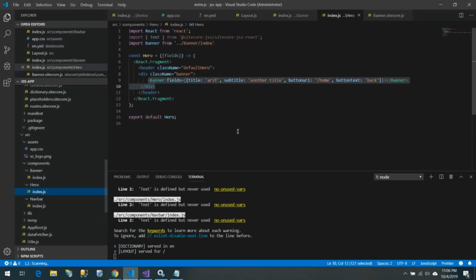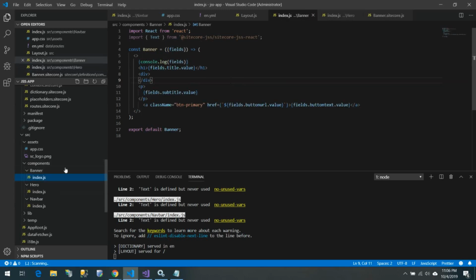But before that, let me see the hero first. In the hero, you can see we provide title, subtitle, button, URL, everything, right? But we are providing those title, subtitle as params, or parameters, or actually in React we say props. So we are passing those values as props.